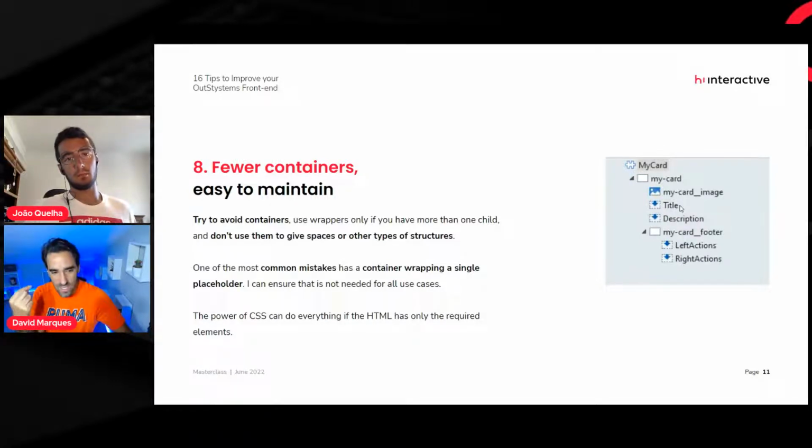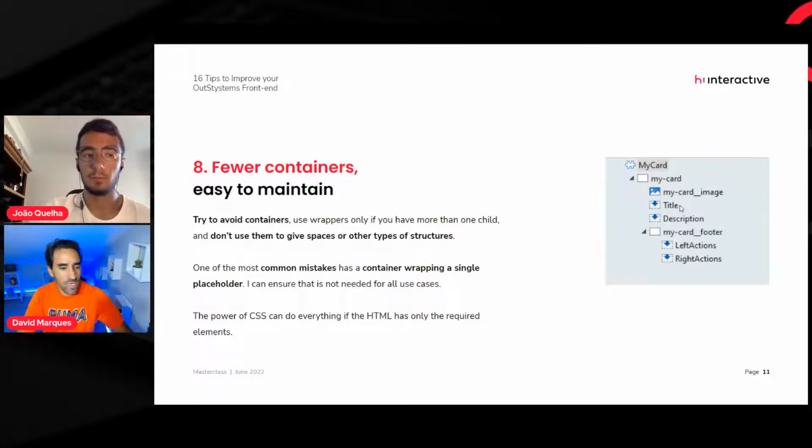I don't need a wrapper for only one child. Okay, this is the main rule. If you are adding a container with only a single placeholder inside, remove this container. If you are using a container with a link inside, remove this container. You don't need it. You only need containers when we have more than one child inside. Okay.